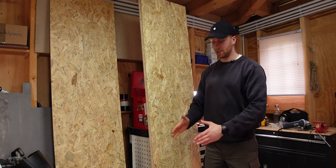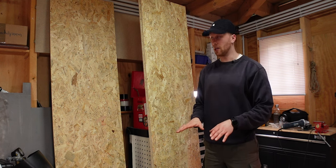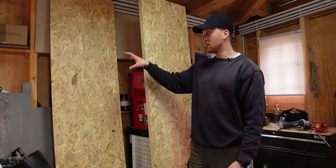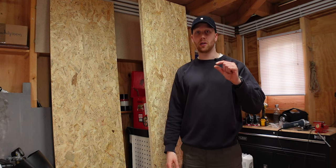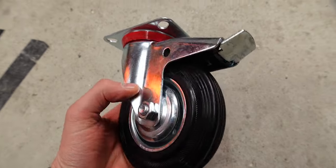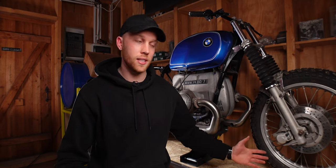The top plate sits inside the dimensions of the top frame. The bottom plate is a little bigger because it sits on top of the bottom frame. My bottom plate is also 60 millimeters thick, but I realized later I could have gone much thinner — something more like 10 millimeters. Then you need four wheels; make sure that at least two have a brake and that they're made to carry high loads. I also got four D-rings so I can secure the bike on the bench, and a bike lift, which is very handy when you have to take out the wheels.